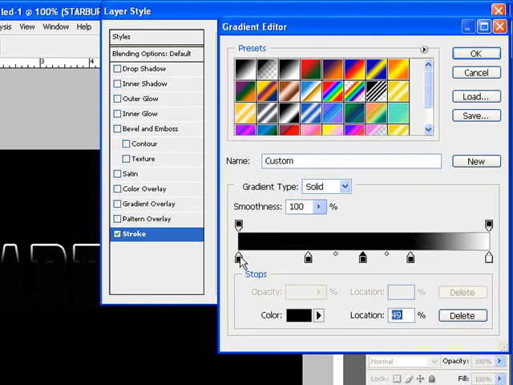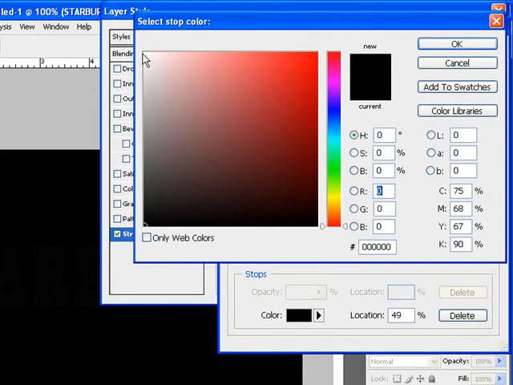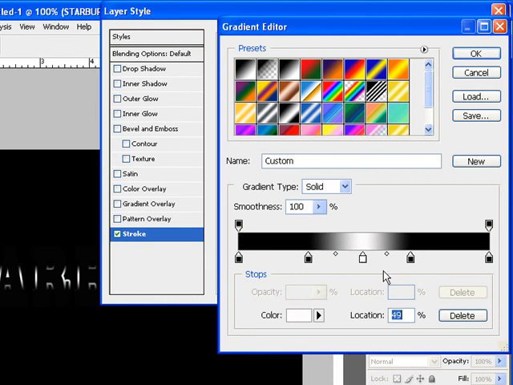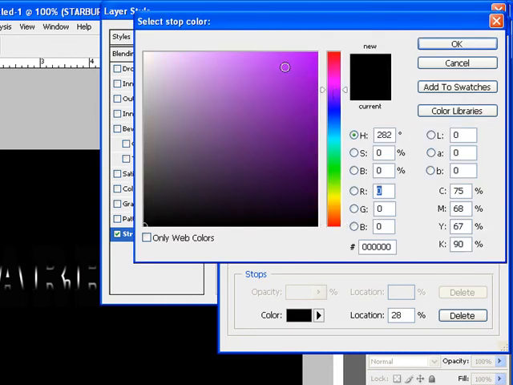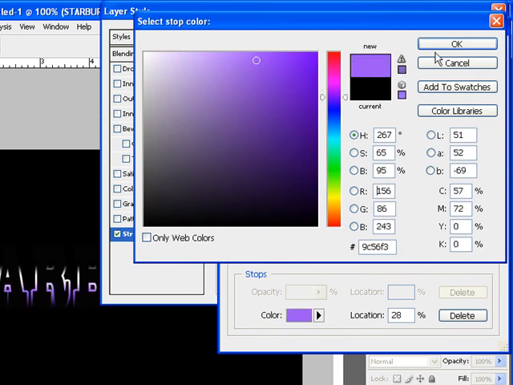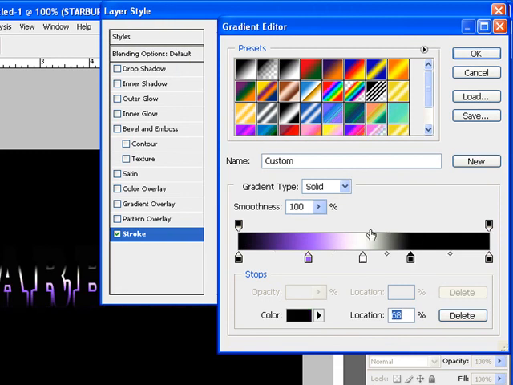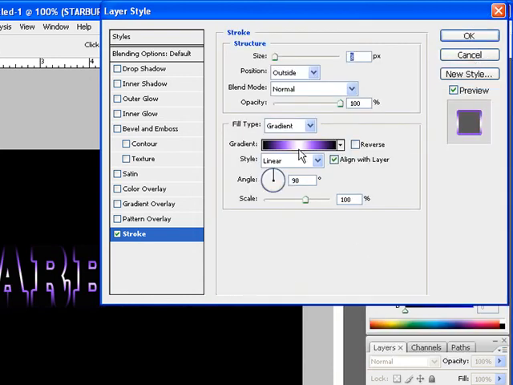I want the extremities of my colors or my gradients to be black, so right here is good. I'm going to change this one by clicking here, coming onto the wheel itself, picking black. The one in the middle, I'm going to click on it, and I'm going to choose white. And over here, this is where it really matters, when we choose our purple, to come up with our neon color. And this one, I'm just going to pick off the wheel to make sure I have the exact same color over here. Now that I have this, I'm going to click OK. And here is our neon effect, rather what our gradient is going to look like.